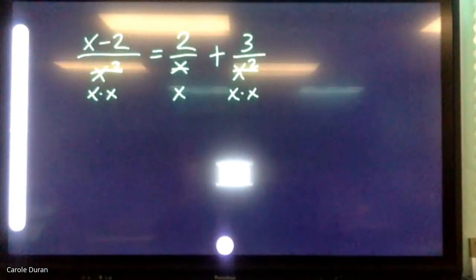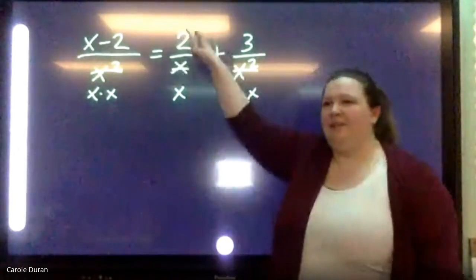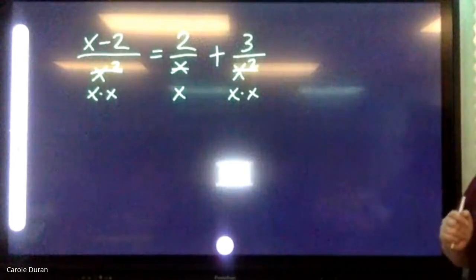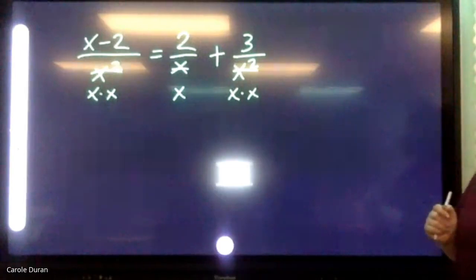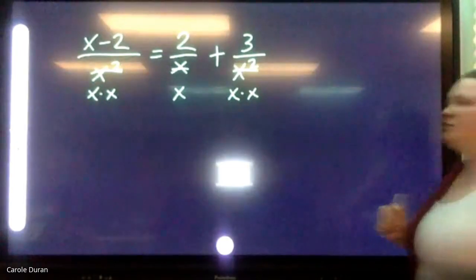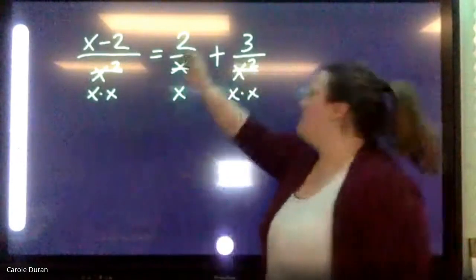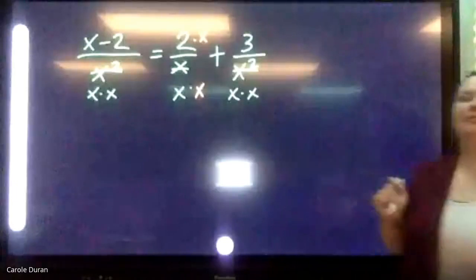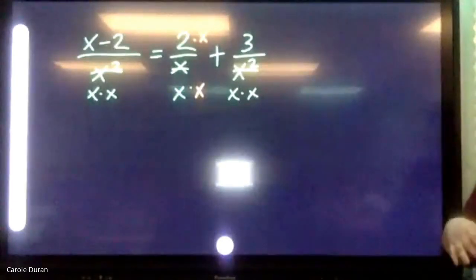Okay. So I know that I need two x's in my denominator. I recognize that this fraction is missing one. So Grant, what am I going to do to make all my denominators be the same? Into which part of the middle one? Oh, actually. Both parts, good. So I multiply it into the top and the bottom. Now all three of my denominators contain two x's. So I'm good to go ahead and start simplifying.